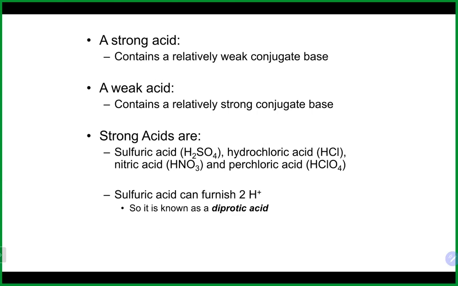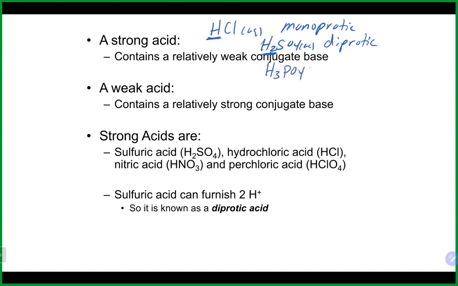We are at our list of strong acids. There are acids which can only give away one H+, like hydrochloric acid. It has one H+, and that is what is referred to as being monoprotic, has one hydrogen to give. Something like sulfuric acid, H2SO4, has two hydrogens. That is sometimes referred to as being diprotic, because it has those two hydrogens. And there's also triprotic acid, something like phosphoric acid, has three hydrogens to give. That is sometimes referred to as being triprotic.